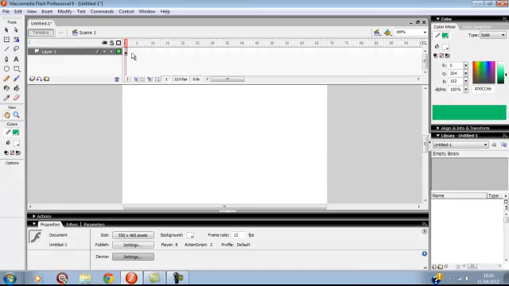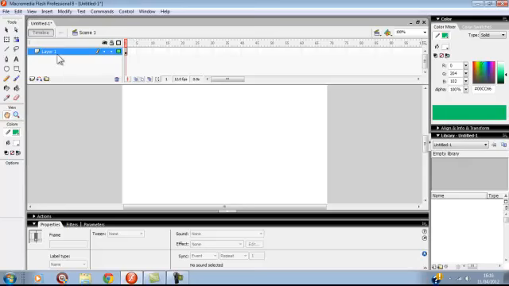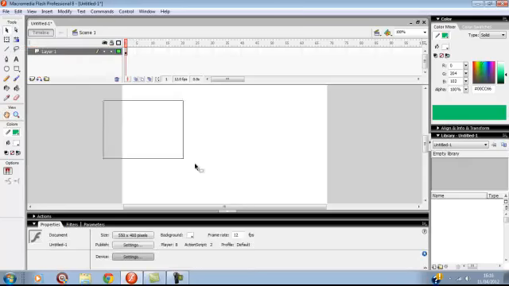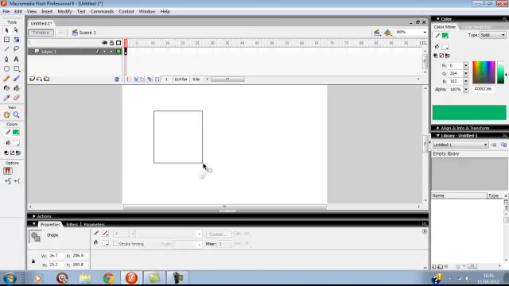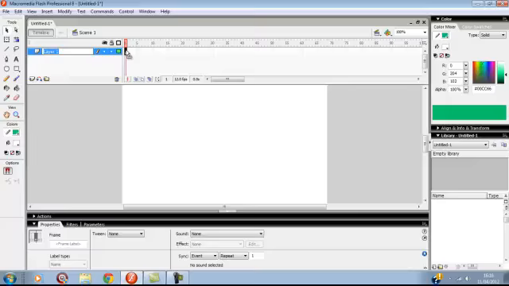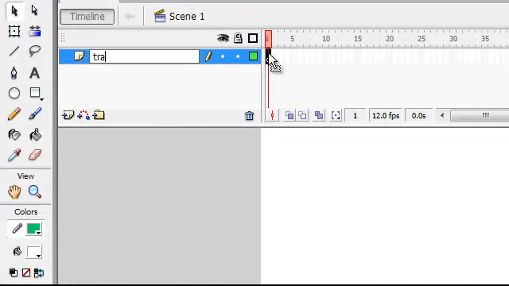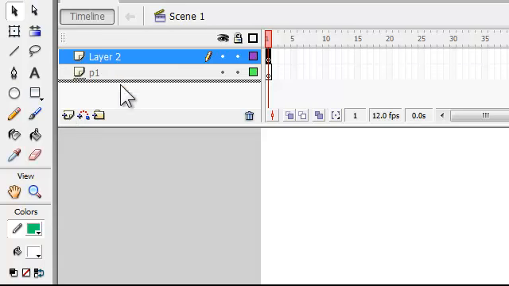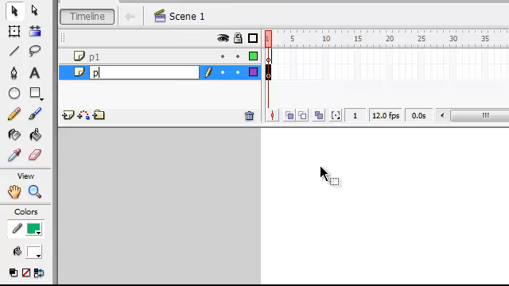Yeah, so now you've got your frames and layers. A layer is like if you've got a piece of paper, and then you put another piece of see-through paper behind it, like tracing paper, and that's what layers are. I've got a piece of paper here, so trace P1 for paper 1, then I've got another piece of paper here. You can drag the layers, drag it below this one, and it's called P2.